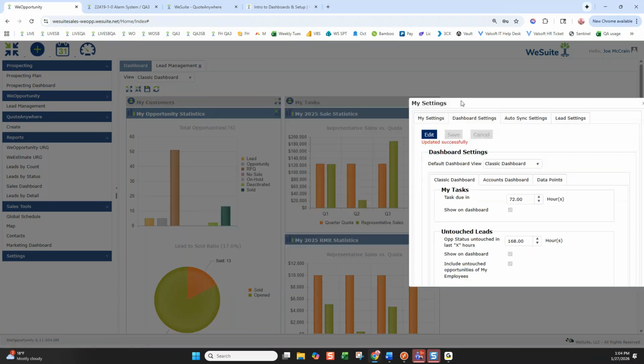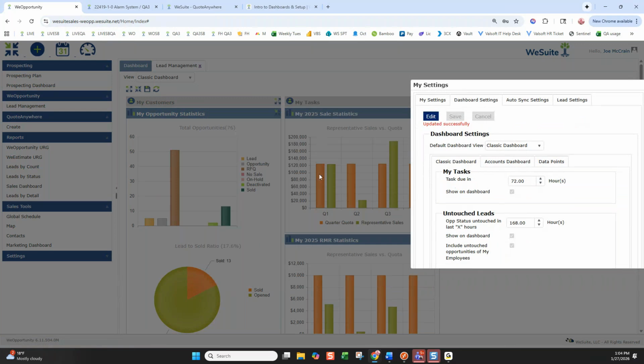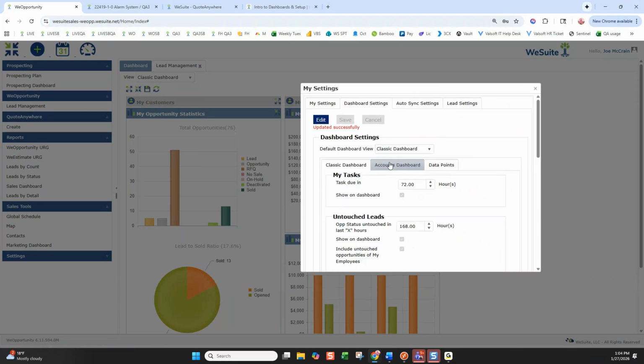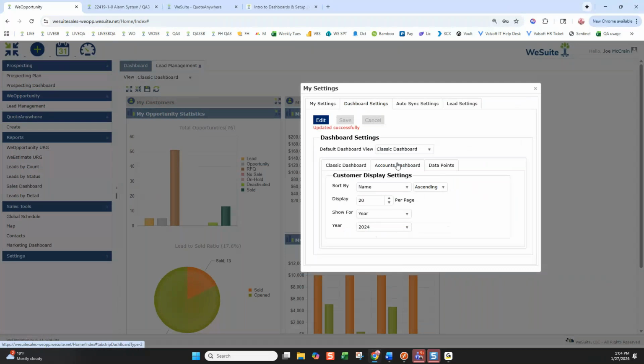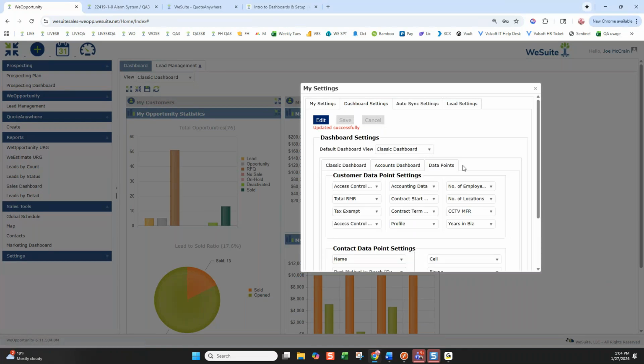Now the classic dashboard is the one that you see here that has some of the different graphs and things. There is also a second dashboard called the accounts dashboard. I'll show that to you momentarily. But that can also be set with a few defaults, and there are some custom fields that you as an organization can customize, any number of fields, and then save that at the account level. So you might see none in your drop downs. This is also something you can configure, and if you wanted to build custom fields, here's a bunch that I have, you can add those.